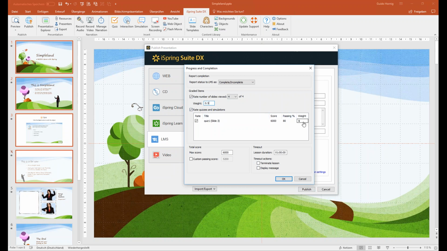And then you also have the weight for the questions, and it's already 1. If there are more quizzes inside, you have the chance to change the weight in relation to other quizzes. And then here is a maximum score. Even though I set it just for demonstration to 6,000, it has no meaning in the end, because you get the passing score to Moodle in a different way. You get a percentage.